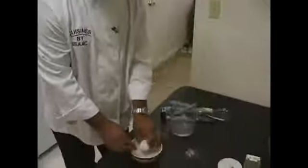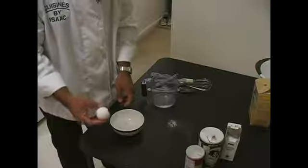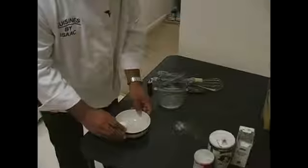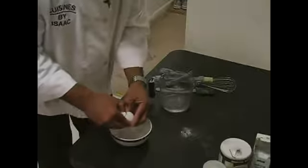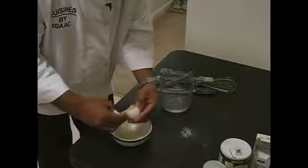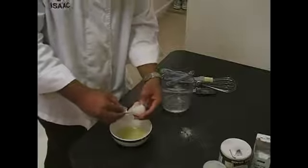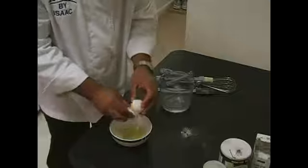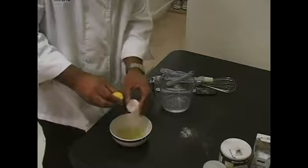What we're going to do is I'm going to take myself an egg here, and I'm going to just use the egg yolk. So what I want to do here is just slightly crack the egg, like so. Then I want to just let the white of the egg sort of come out, saving this top portion here so that I can, just like that. Now I have just the egg yolk.